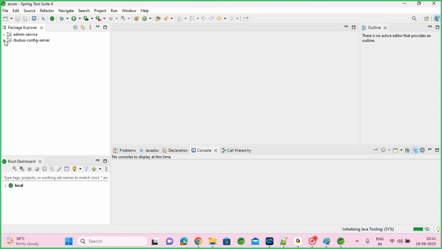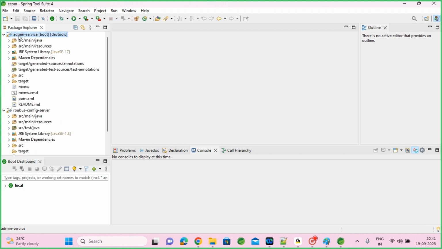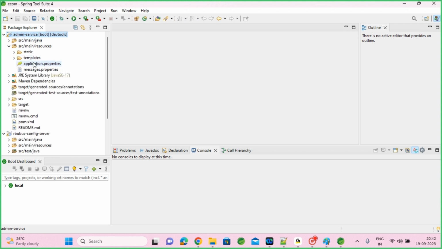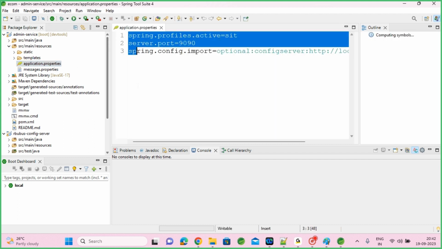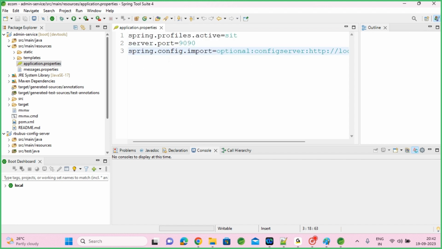Once again, let's see. First thing is for my admin service application, whatever connection properties and Hibernate configurations I need, usually you should configure within your Spring application properties file. But to centralize that, I have not configured them here. Instead, I am importing all the properties from cloud.